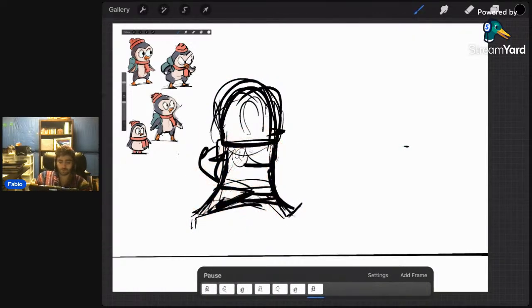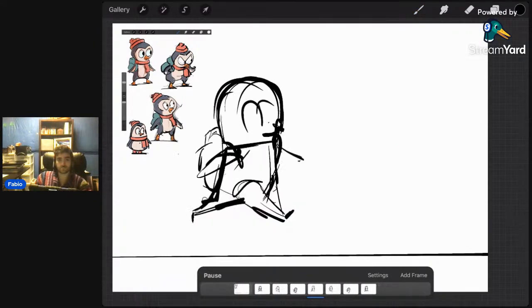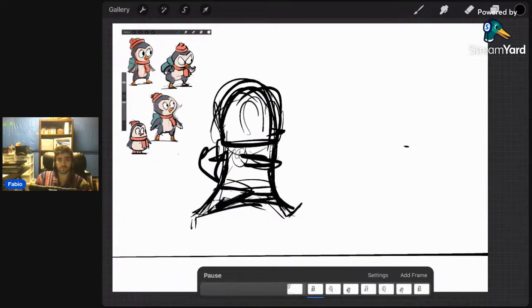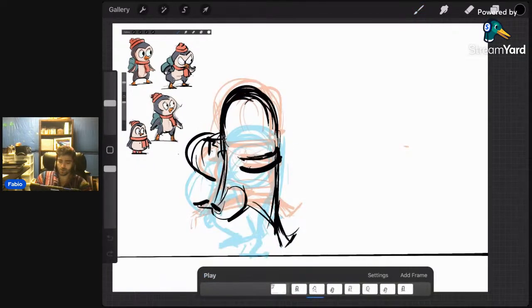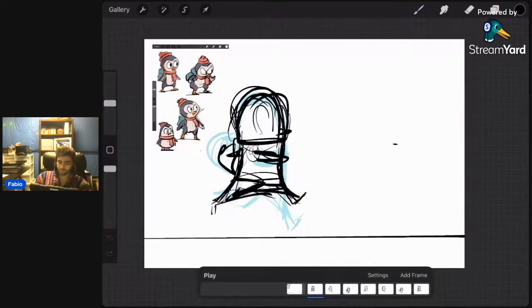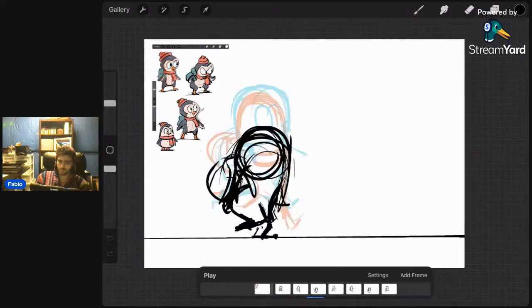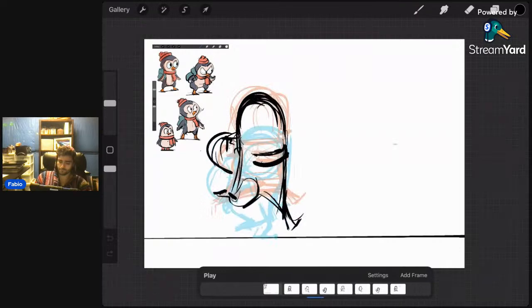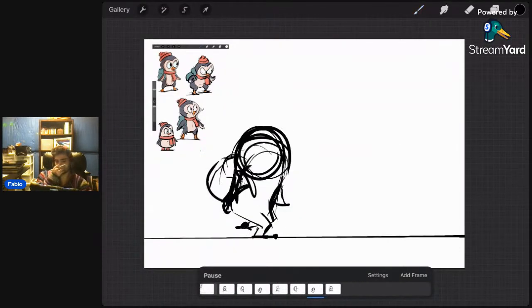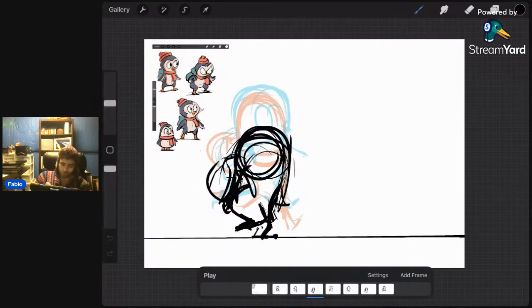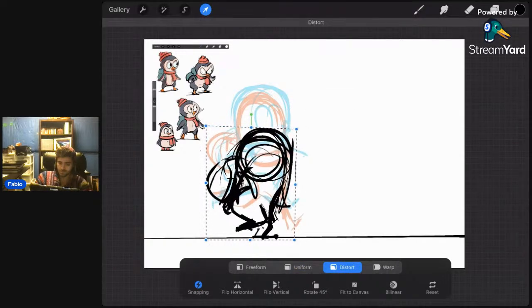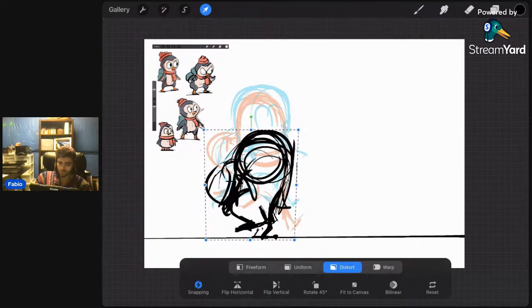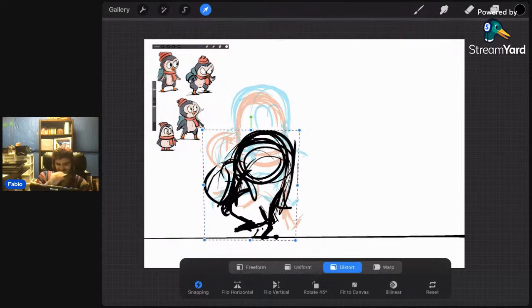There you go. So I'm liking that. Right, that's looking pretty good. It has that nice bounce that I want. So maybe here. Actually, that is fine, I think. Maybe a little more bounce or a little more stretch or squash, sorry, here. So let's distort this guy a little bit. Like this.